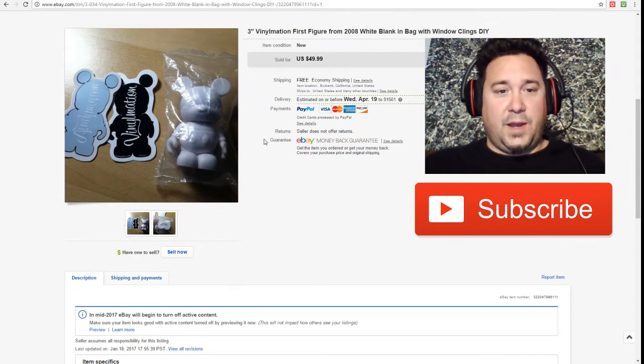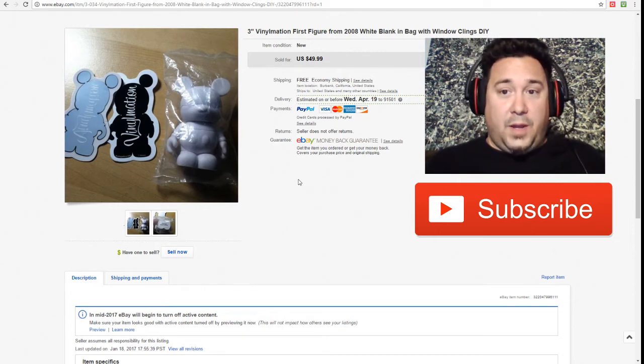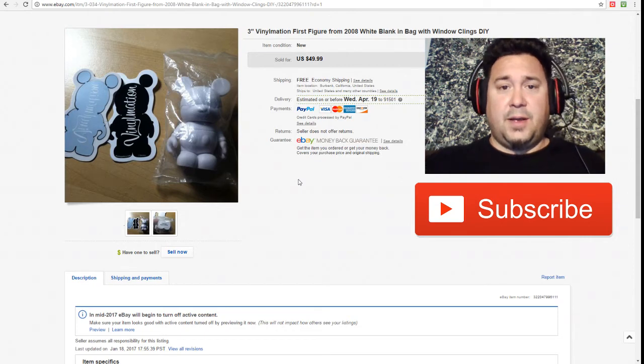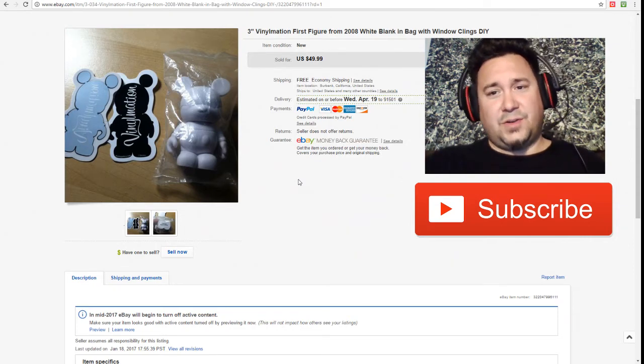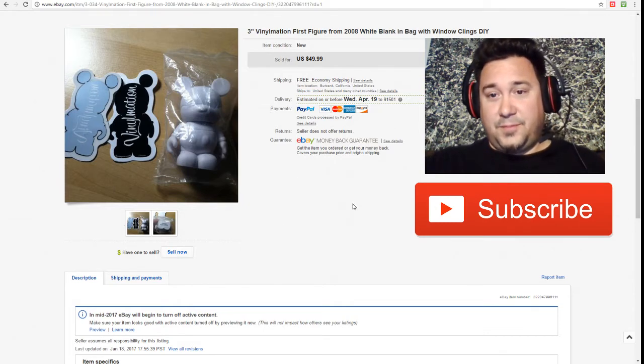They gave these away, and over the years I've been a huge Vinylmation collector. Not so much anymore, but I have a lot of weird odds and ends stuff that's pretty rare. I took a best offer for this one. I want to say it was like $32. I just wanted to get rid of it. I've kept a lot of these things over the years, and to me, I'd rather have the money in my pocket. You know what I'm saying? So Vinylmation is another BOLO thing to look out for.